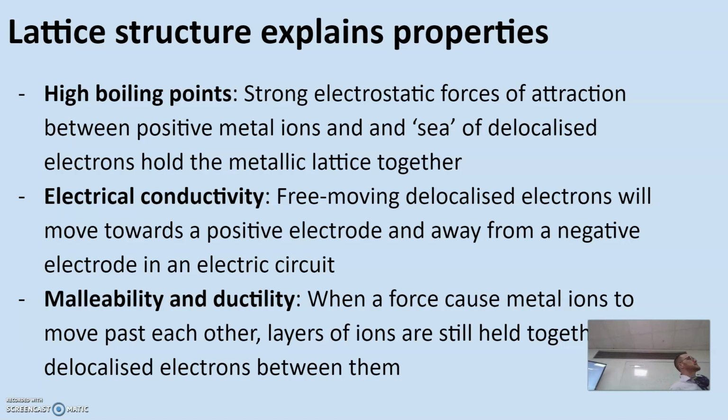Malleability and ductility, the explanation of those is the same. If you put a force onto a metal, the cations will rearrange themselves, but the lattice will still remain held together. So we could represent that on the board. So we could have something like this. We apply a force to that, it shifts the layer across. Right, so we change the shape of the metal, but it's still held together.